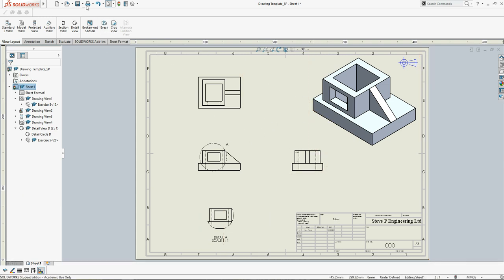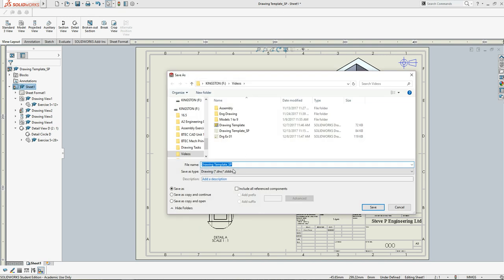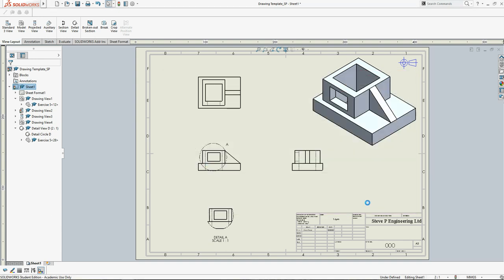Now, one of the things I forgot to do before I did all that was to save this, not as a template now, but as a drawing. So I'm going to create, before it gets any further, drawing exercise 02. We've got to do this early on, otherwise it's going to corrupt our template and make it difficult for us later on. So now I've got my views.